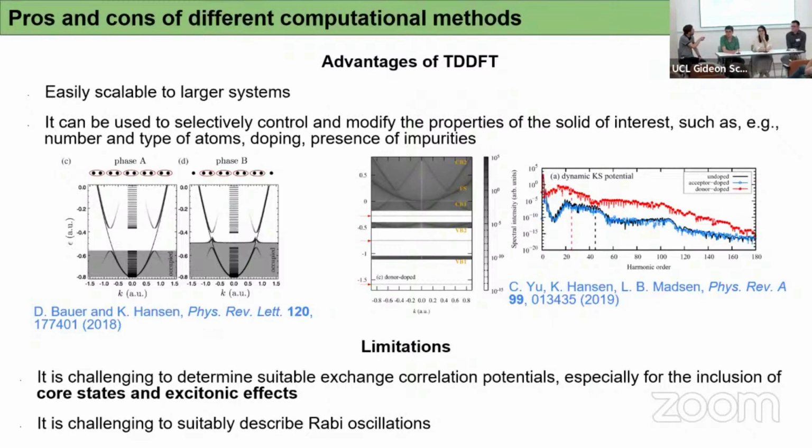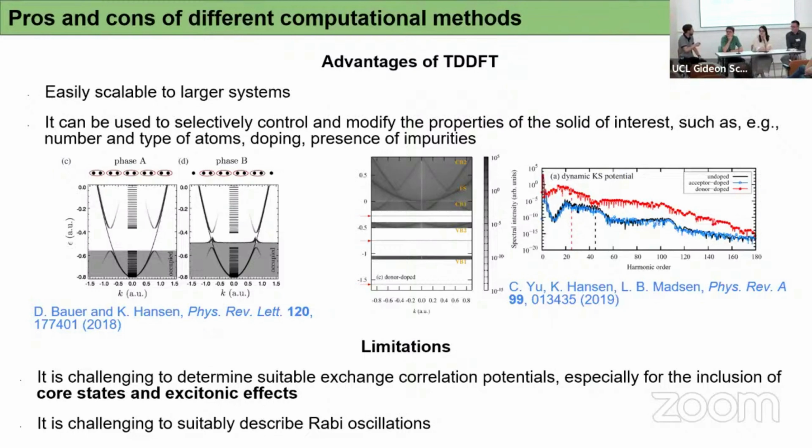But also in this case, if you include doping, for example, right? So if you want to selectively modify the type of ion in your linear chain of ions, or in this case, if you look at your donor doped system, then you will have these additional states, especially this occupied state here, which is particularly close to the conduction band, and therefore can lead to a significant increase. You see the red line here of your HHG signal as well, as shown in this paper from the group of Lappas and Messen. So these are cases where using TDDFT is advantageous.